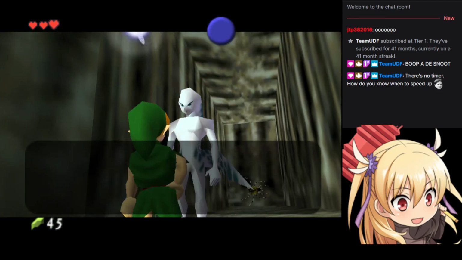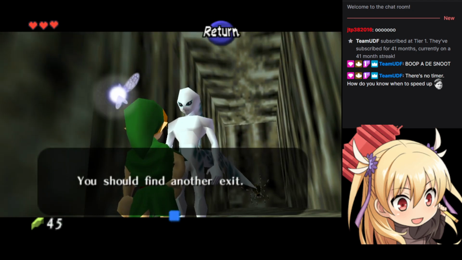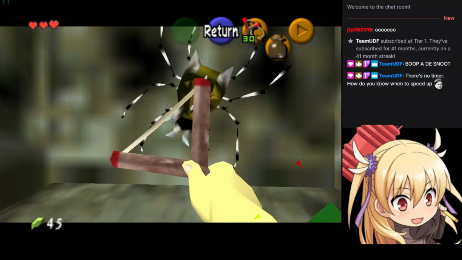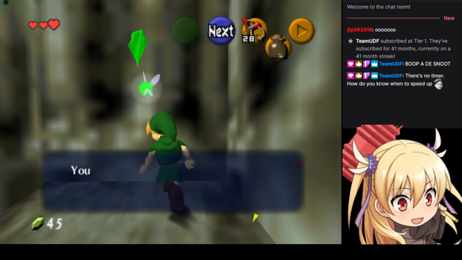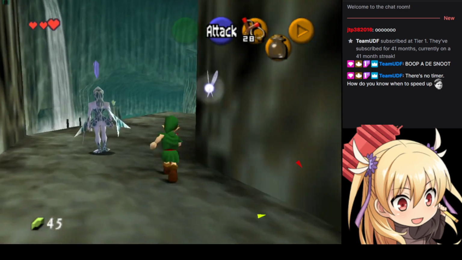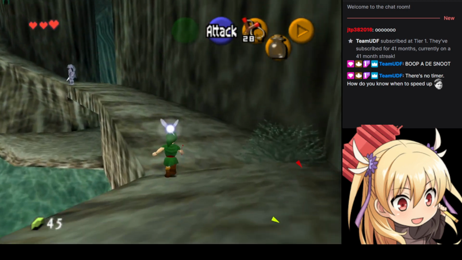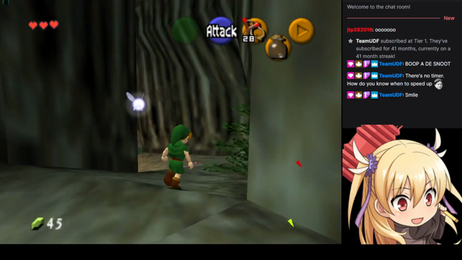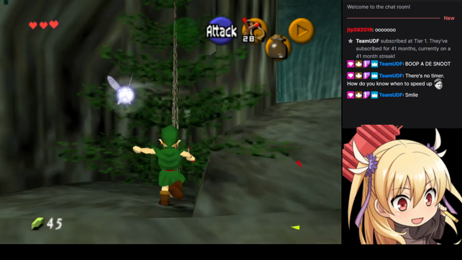Whoa, what? Someone removed the loading zone. You should find an... Oh. Okay, well, there's a skulltula here. One down, 99 to go. Will I find all 100? I don't know. Well, I guess we'll find out. The next question, will I want to kill all 100? That's another good question.